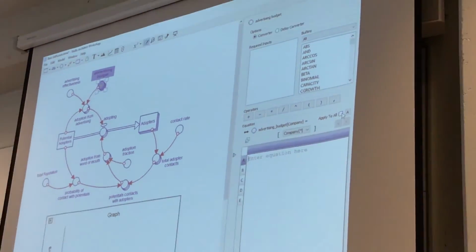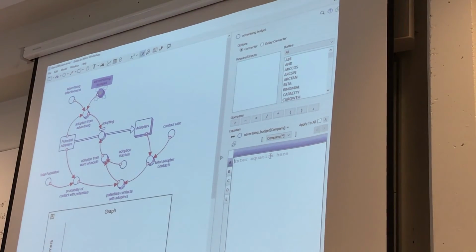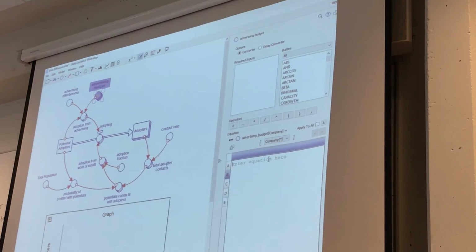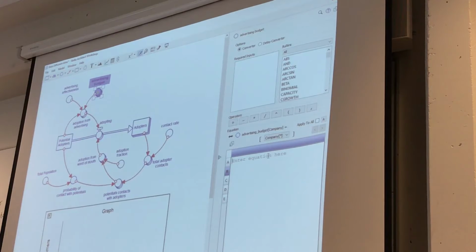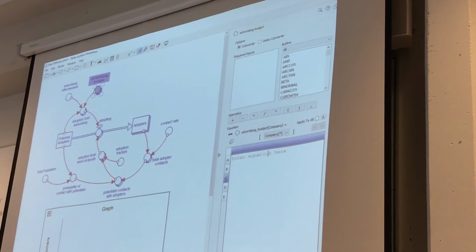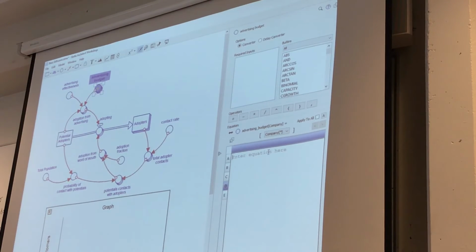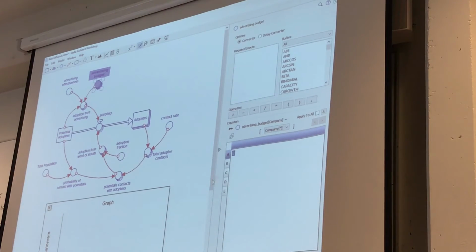So I can turn apply to all off, and I can say for each company how much they will get. I have to enter a number for each company. So I'm on A. How much should A spend? 8. 8? Okay, how much should B spend? 0 is not an option. 5. 5? Okay. How much should C spend? 3. How much should D spend? 6. And how about E? One. 1. Okay.